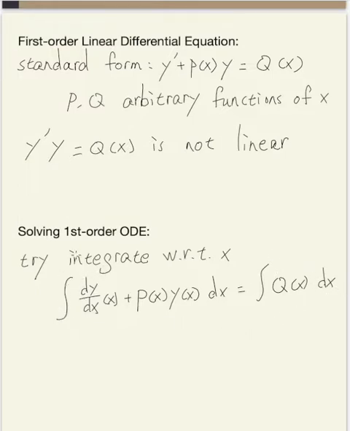And if we look at the left-hand side, this entire thing times dx, you realize that the integral of dy dx is just y, right? So this term comes out to be just y. But the issue is, since y is unknown, there's no way to evaluate the integral of p of x times y. It's just not something you can compute, right? So we're in trouble. We cannot just directly apply what we learned in the last lecture from the separable equations.